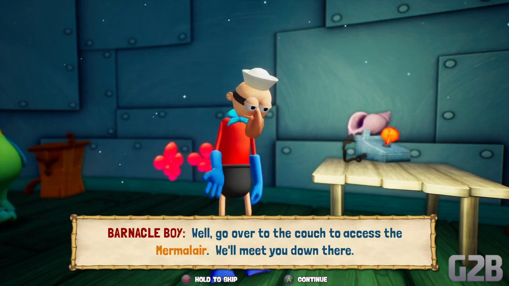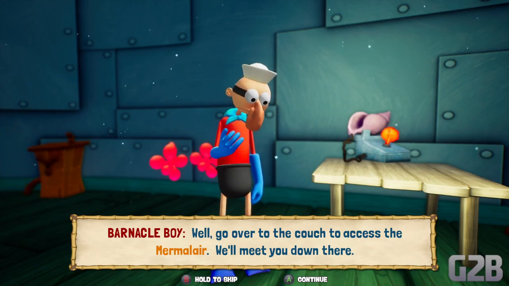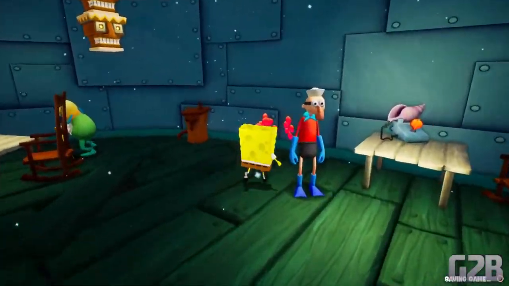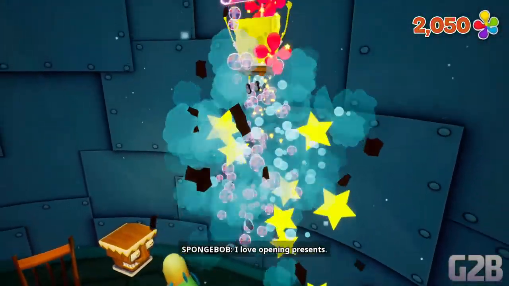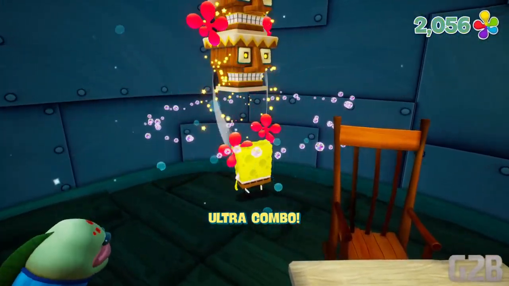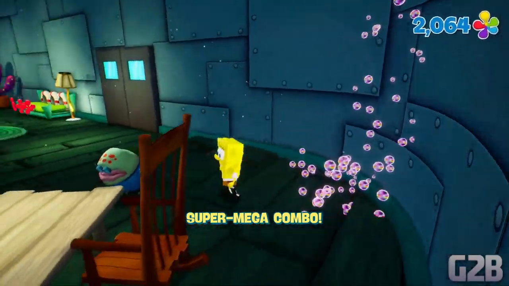We've got a little problem with some robots down in the Mermalair. Hi, Super Weird Plush, welcome. Are you sure you're up to this task? Absolutely, Barnacle Boy! Well, go over to the couch to access the Mermalair. We'll meet you down there. Is it pudding night yet?